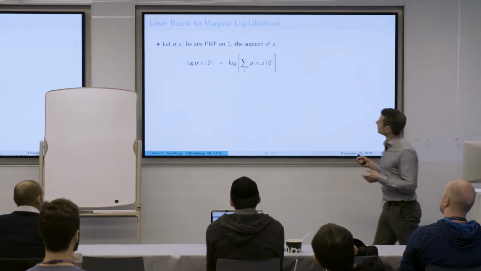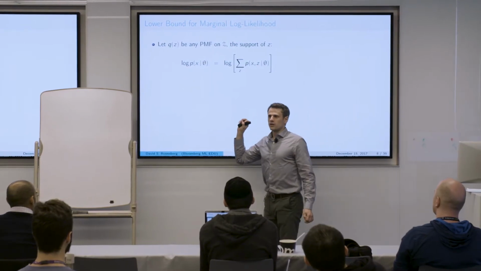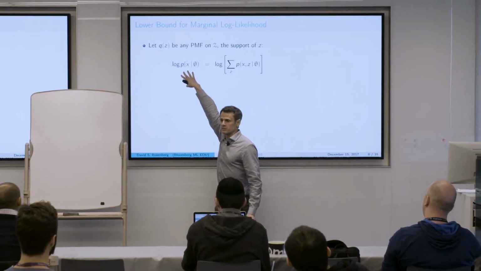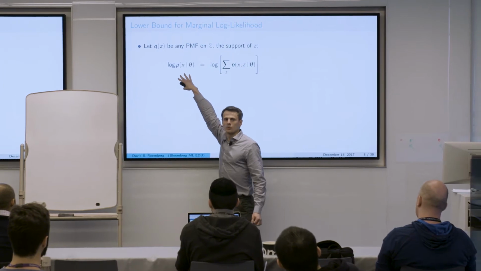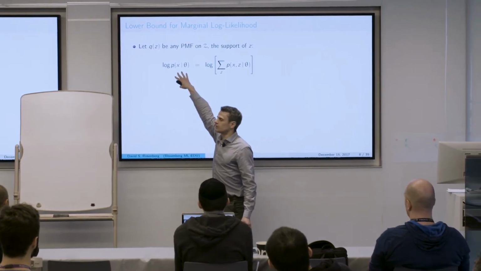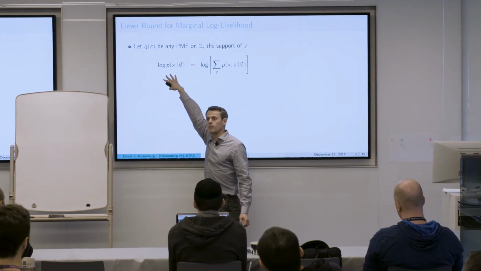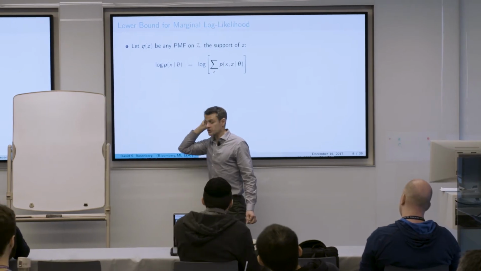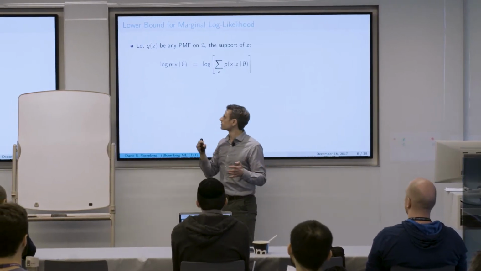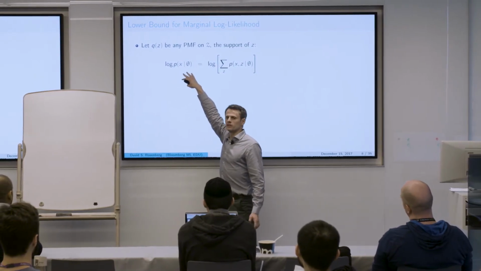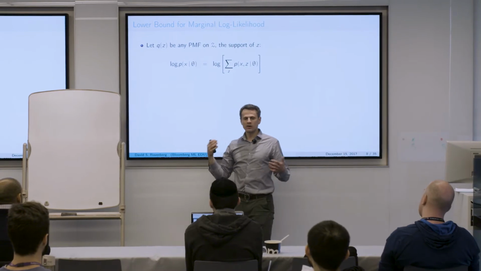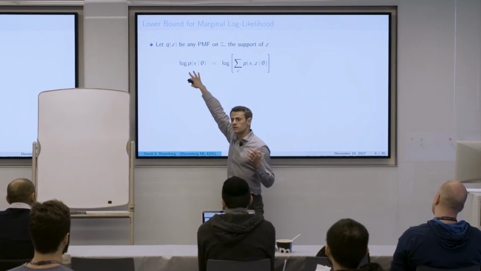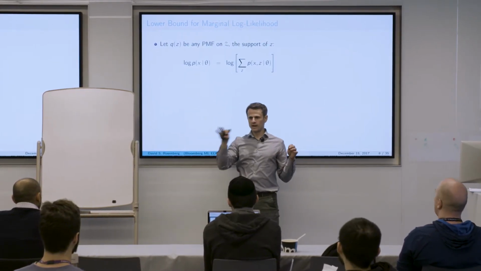So the general thing that's going to happen here is we're looking to maximize this thing with respect to theta. We don't know how to do it directly. What we're going to do is come up with a lower bound on this function. This is a function of theta. We're going to come up with a new function of theta that's a lower bound on it. We're actually going to come up with a whole collection of lower bounds on this. Each will be a function of theta. And the EM algorithm, if I were to say it in a sentence, is basically: we're trying to maximize this, we don't know how to do it, so we're going to maximize our lower bounds as best we can.